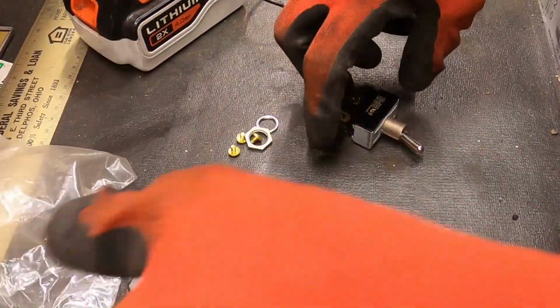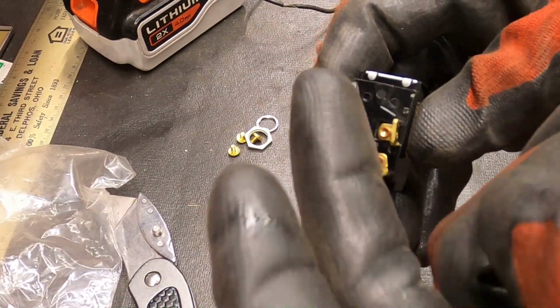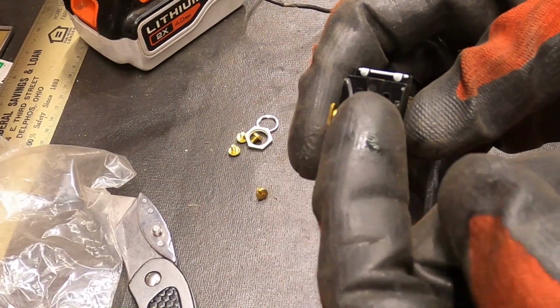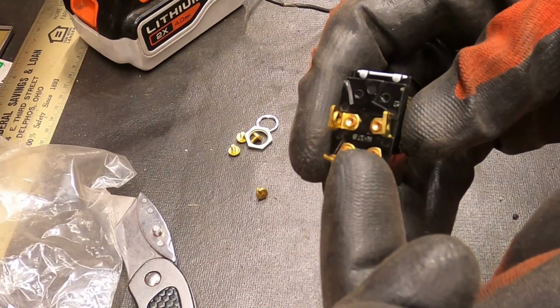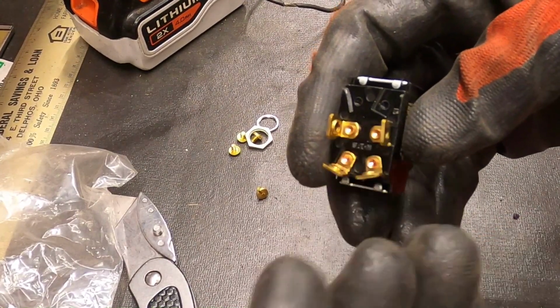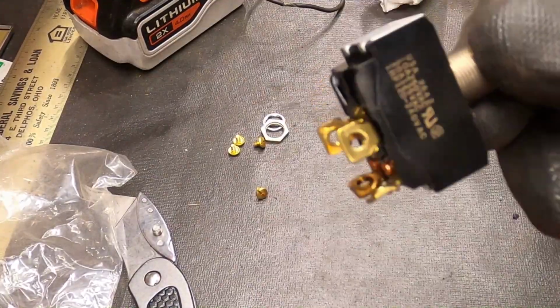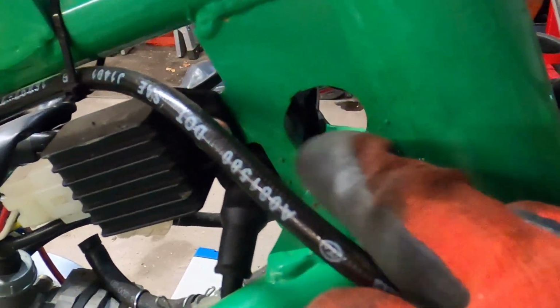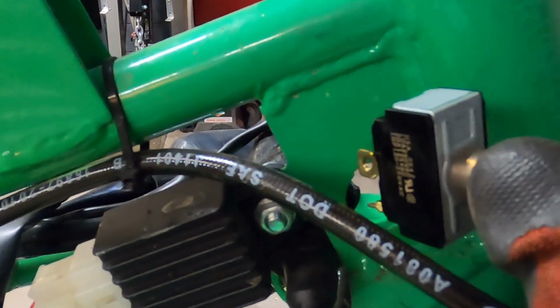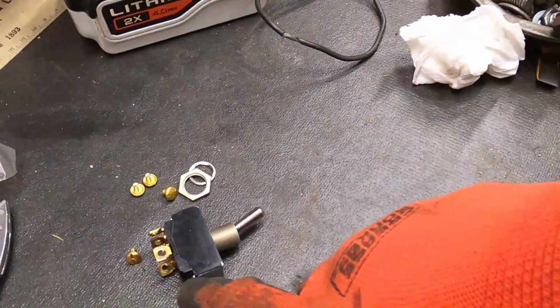But a double pole single throw switch looks just like that. In the on position you can use two terminals, and in the off position you can use two terminals. So I'll use my meter to determine which two are which, and wire this to what was the ignition switch accordingly, and then I will mount this where the ignition switch was, and I'll have to make or find a couple of large washers that will allow me to mount this switch just right there. Just a simple on and off switch. It bypasses the key altogether, and it will work just like the switch does. So I've got that to take care of.